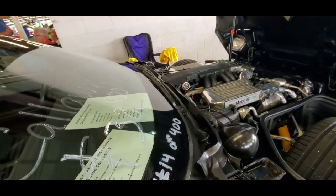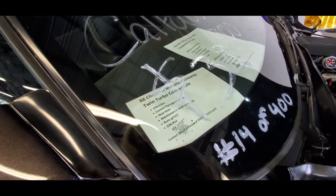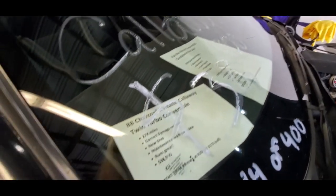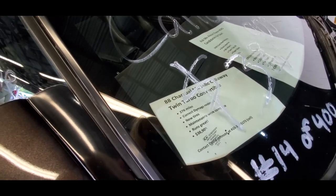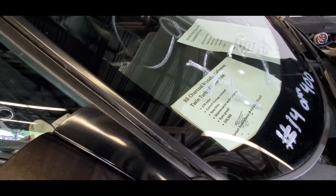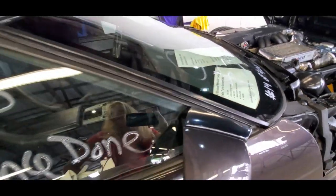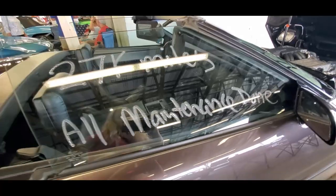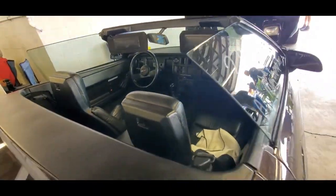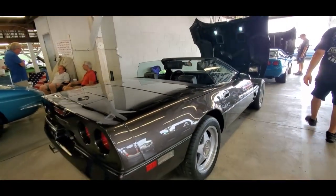Oh wait — no, no, no, no. I am sorry, disregard that. '88 charcoal metallic Callaway. There's two signs there, give me a break. 27K on the mileage. Correct. Dynomag store, new tires, maintenance work, runs great. Asking 38,900. All the maintenance done. I'm not a fan of black interior, but that is one hell of a bargain. Nice Callaway Vette.